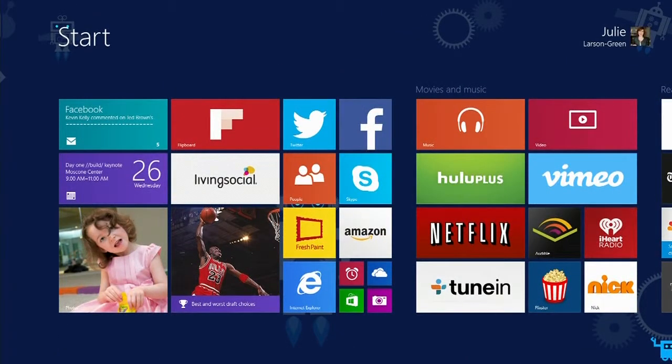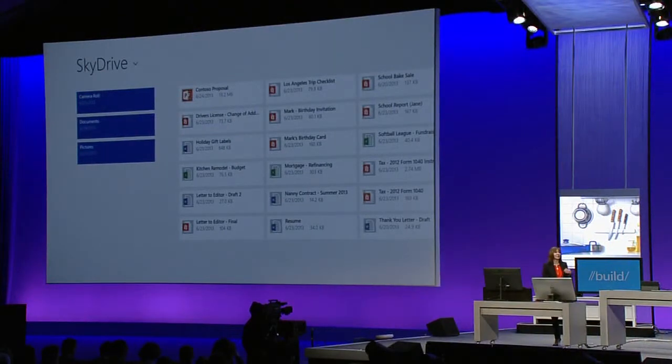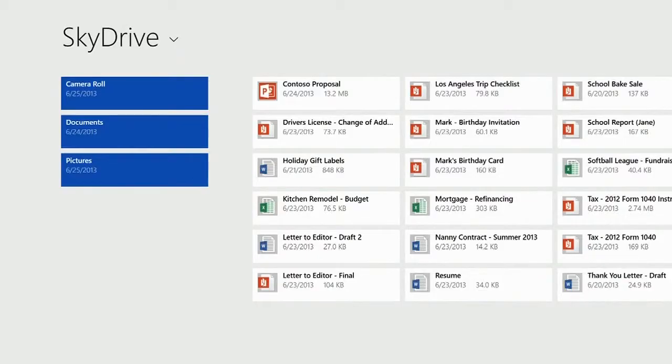So I'm going to talk a little bit about SkyDrive and the services that are backed up behind Windows 8. So I talked before about having your photos in the cloud, in SkyDrive, making it easy for you to get your beautiful lock screen. And SkyDrive is where you're going to store all of your documents, your photos, your music, and everything that you want to keep, all the content that you want to keep on your system.